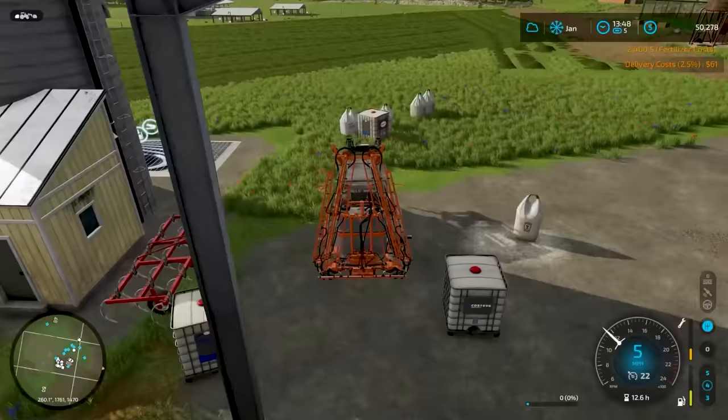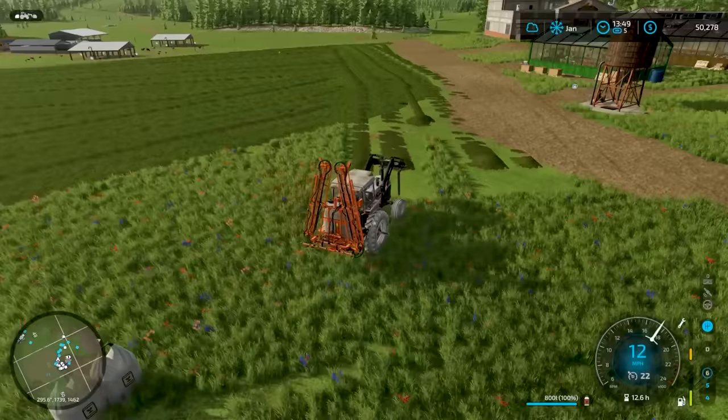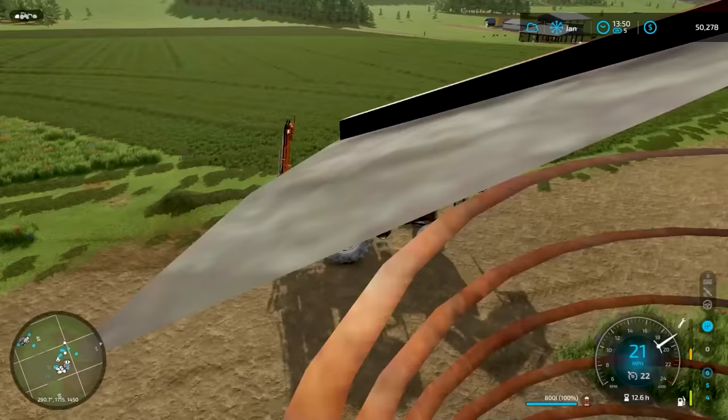Got some herbicide purchased. We'll get this filled up and we're going to get this rolling prior to finishing planting the barley, because I want to get that going on a worker just to get the corn all prepped, because the next thing I want to do is get this grass all baled up, because we still need to lime and fertilize that before it starts growing too much.